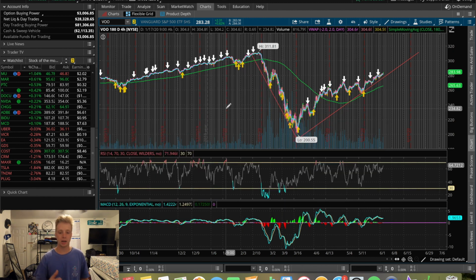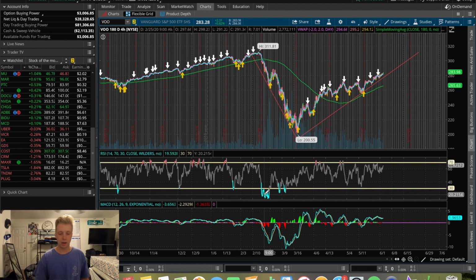Now, talking about the RSI, you see blue and red along with a line at 30 and 70, so kind of what's happening here is, depending on if the stock is oversold, you'll notice here that it tends to be blue, and that would indicate a good buying point with other indicators. And when it comes up to being red, it is overbought.